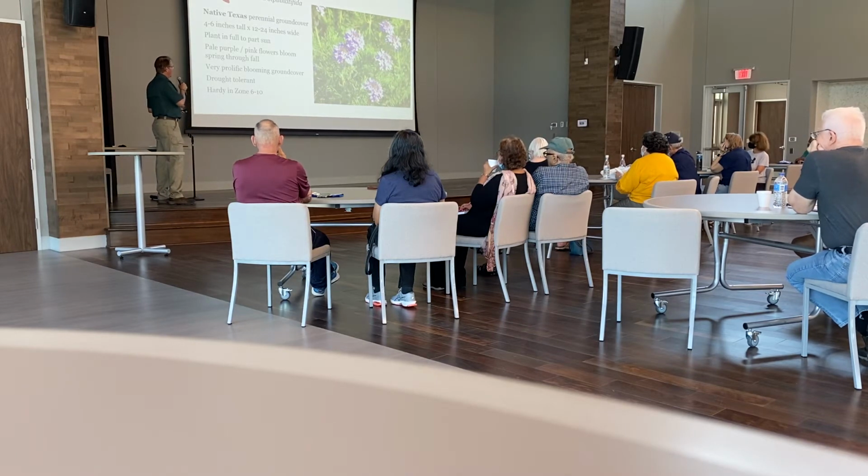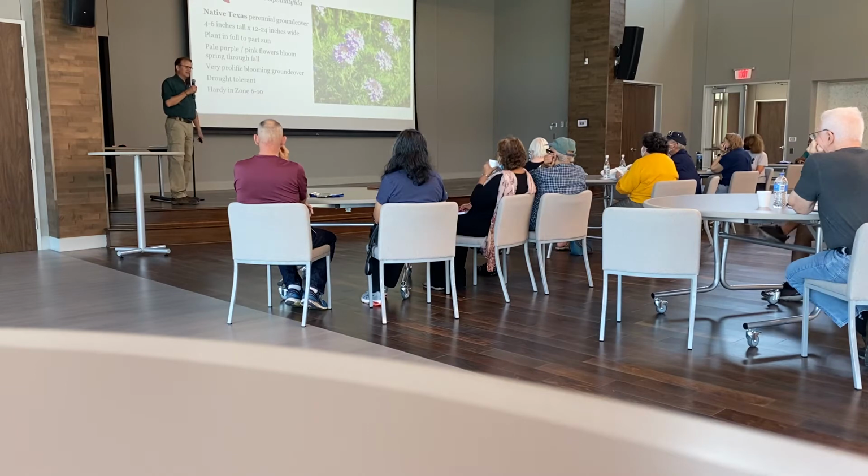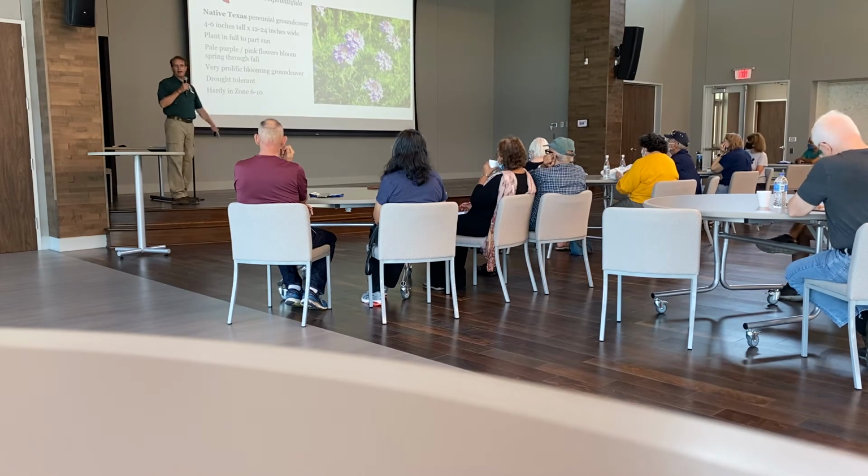But prairie verbena will bloom consistently from spring through fall. And 6 inches, I've seen it get a little taller. If it's really happy, it might pop up to 10 inches or so. And then does spread easily 2 feet, maybe a little bit more once it's established. In a mild winter it might stay green, but consider this one herbaceous. I don't know why it's not on the first line, but this one will typically die back and then return every year without fail.